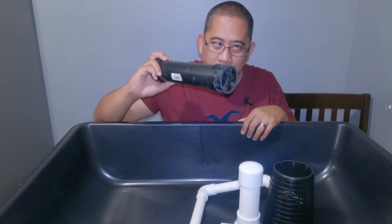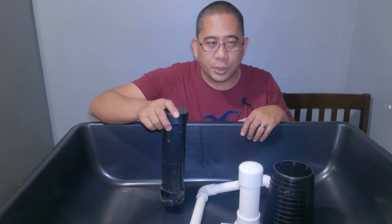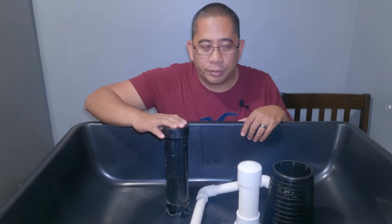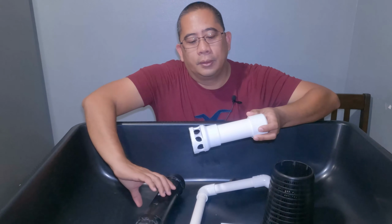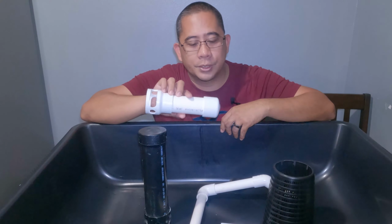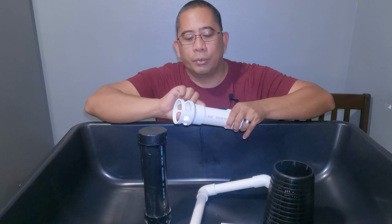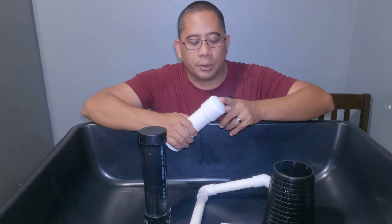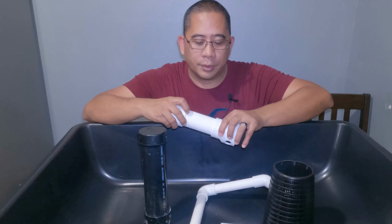I don't recommend using these black ones because they wiggle in here, they're really light, and they tend to try to float. So when I first started out, I used that. I had to put rocks on top of here so that it wouldn't float. And then I got wiser and bought me some of these PVC ones, and I made my own following the same design. 2 inches, 1.5 inch, 1.5 inch reducer up to the 2 inch to 1.5 reducer. Okay, then I capped it with a 1.5 inch. So you can glue these if you want, which I recommend you glue them if you're set.